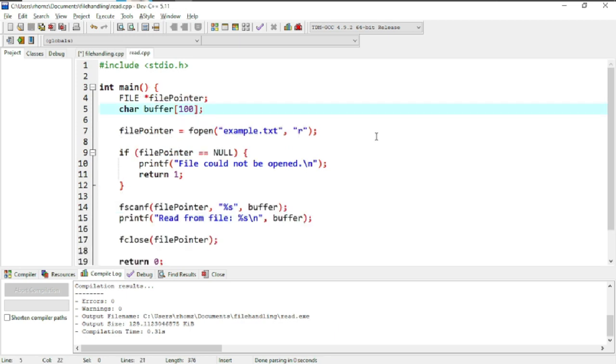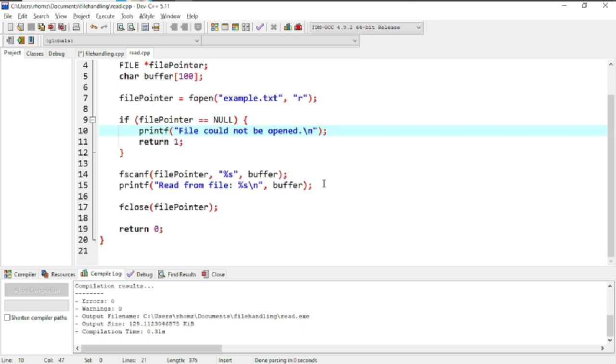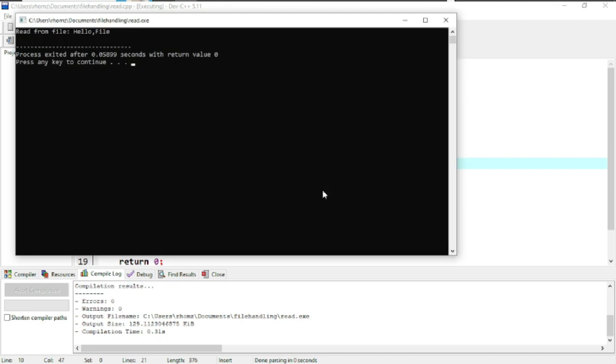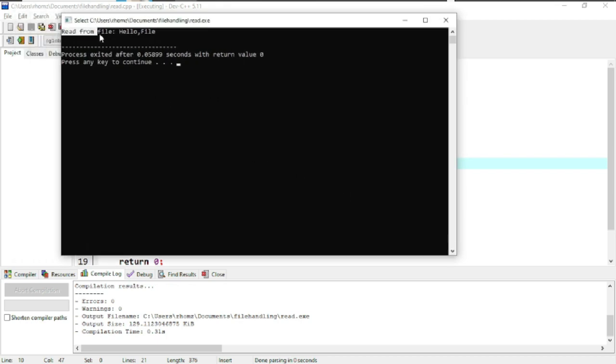And now I put a character buffer here, and we change the W to R for read mode. And now let's read the file. As you can see, we have the result right here.